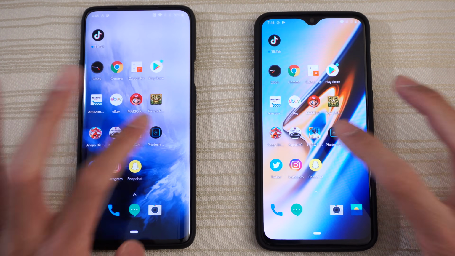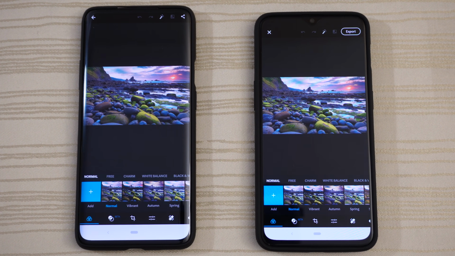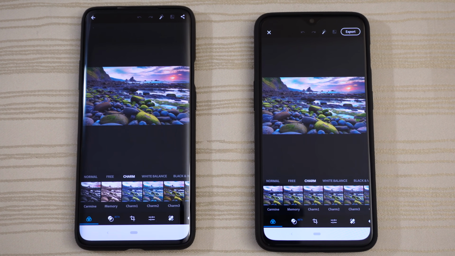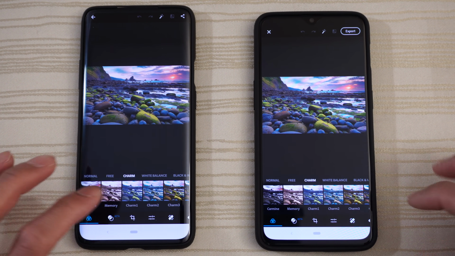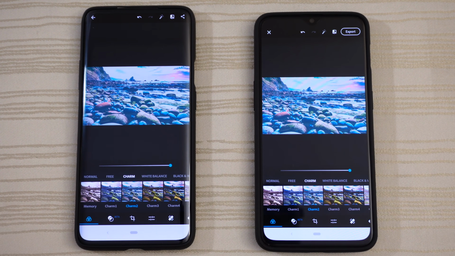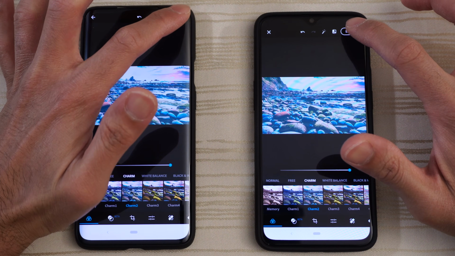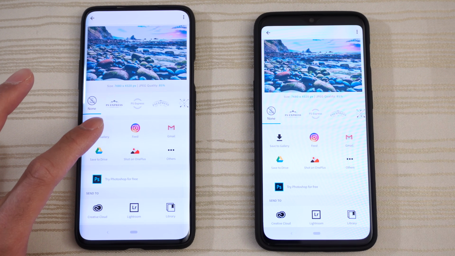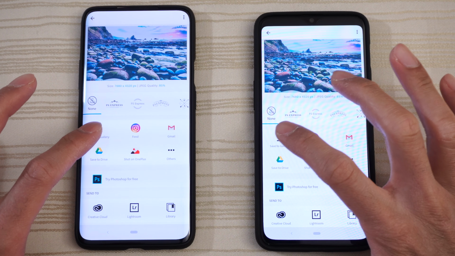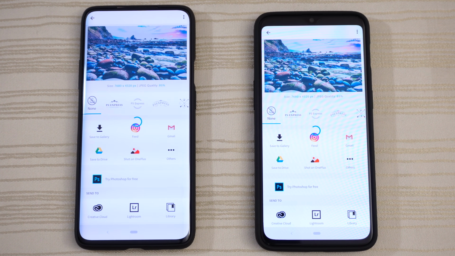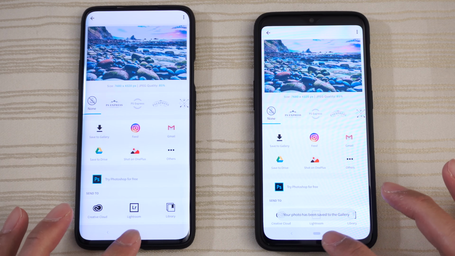Adobe Photoshop Express. I do have this 8K image on both phones. Let's see, I'm gonna go ahead and click on the Charm on both, and I'm gonna click on Charm 2. I'm gonna jack up this filter all the way. And I'm gonna click on the export here on both. So I'm gonna save it to gallery and see which phone will do this faster. Keep in mind, 7 Pro does have the 3.0 storage, so we'll see if that plays a factor. And let's go. And give the win to the 7 Pro on the left.